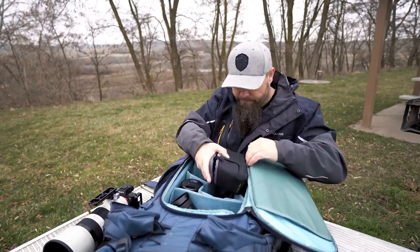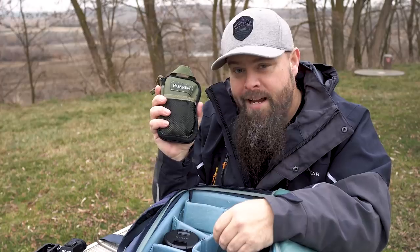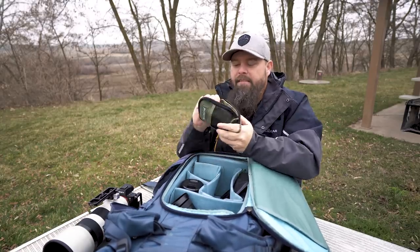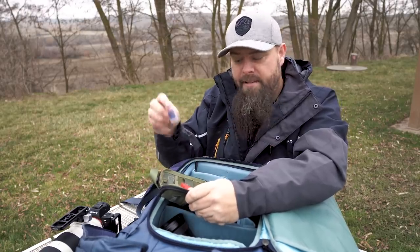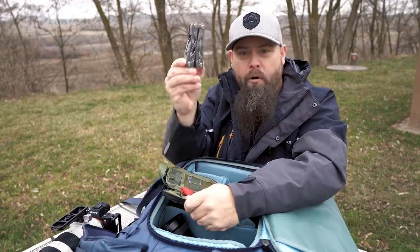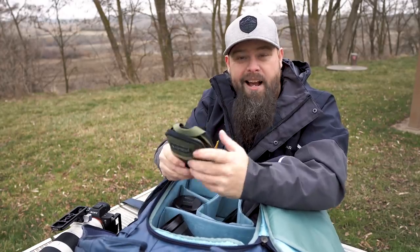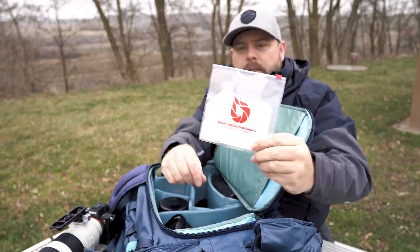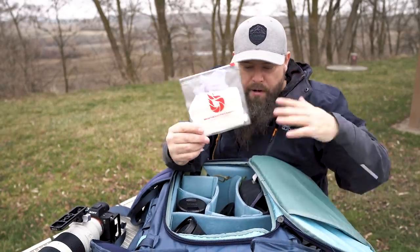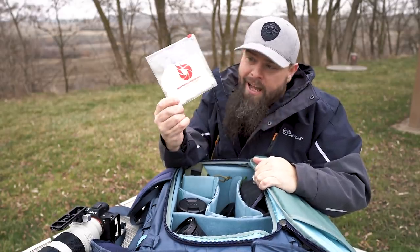So that's my filters. Also in the bag, I carry this. This is kind of my emergency kit. This is an idea that I got from Peter McKinnon. Inside here, I have stuff that is kind of emergency only, where if I was to forget, say, SD cards or lens cloths, or if I needed a multi-tool, I have that stuff in here, and it's just kind of a way of organizing some random stuff that I might need. And in here, more lens cloths. I try to keep several of these throughout my bag. That way, whatever compartment I happen to be digging through, I can find what I need.